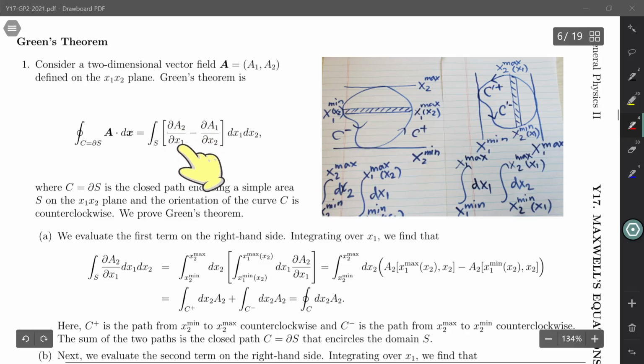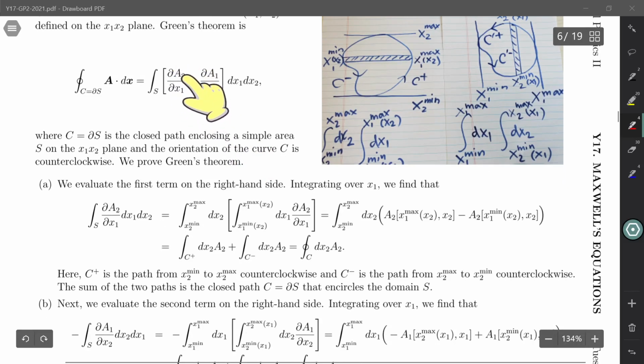Let us first compute the first component. It is very similar to the proof of the divergence theorem because this is a derivative. One of the integrals, this x1 integral, can be removed and it remains with the x2 integral only. In the second term, the x2 derivative can be removed by taking the integral over x2. Then the next term depends on the x1 integral, a single dimensional integral.